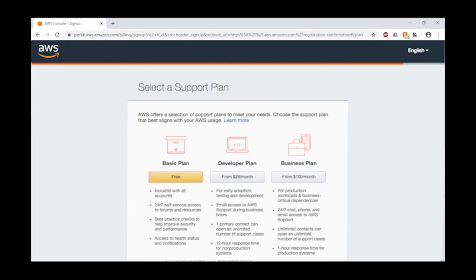The other thing, after you go through some of the steps, you'll get to a point where it says select a support plan. Now, that support plan, in my example, we're not using any support plan. I'm just doing a free plan. It's basically if you want some help from Amazon, but you don't really need that if you know how to use it.